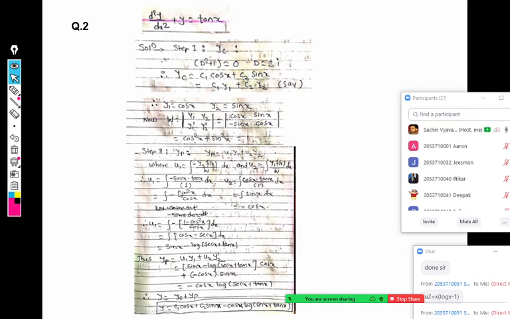While u1 is the integration of minus sin square x upon cos x. Now sin square can be converted as 1 minus cos square. Separate the division: 1 upon cos is sec. So it becomes the integration of cos x minus sec x. This minus sign merges inside the bracket, and the integration of cos x is obviously sin x, but the integration of sec x is log of sec x plus tan x. You can put a modulus sign also if you want. That is the answer. Then just write u1 y1 plus u2 y2, so it's a little lengthy.